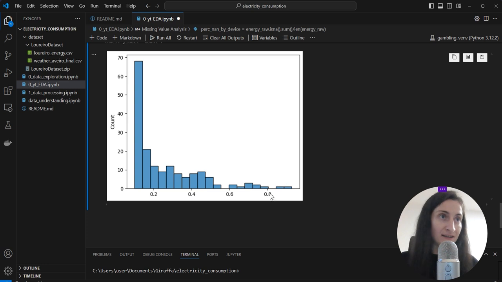Okay, when we have more than 80% of the data missing, for sure, this should give us an intuition that either something was wrong with the device, or maybe the devices were not put in function, were not started at the same time, which is at the beginning of our period, or something happened along the way. So these would be questions that I would take with me and address them to the specialist who has more knowledge with respect to how the data was collected, if we were to discuss a real-life project, like in a company.